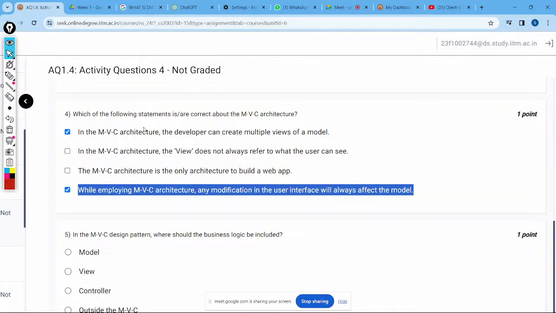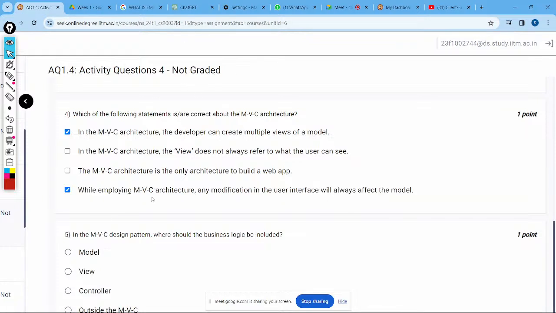I think I have an example of why this is wrong. Have you ever tried using inspect on a website? If you change something there, it will only affect your end, not the server end. So this is false. It will be affected, but only on your end, not on the server end.